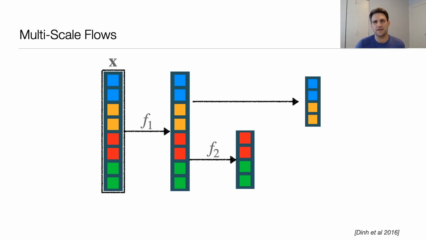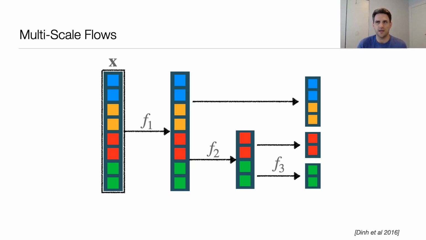At the output of f2, we're going to split that in half, and the top half we're going to stick over here, put it away. And then the bottom half, we're going to maybe process that again with some other flow f3. And now the entirety of this z is going to be our output. So note that f1, f2, f3 all work on successively lower dimensional representations. Therefore the amount of memory and computation done by f2 is less than f1, and f3 similarly is less than f2.